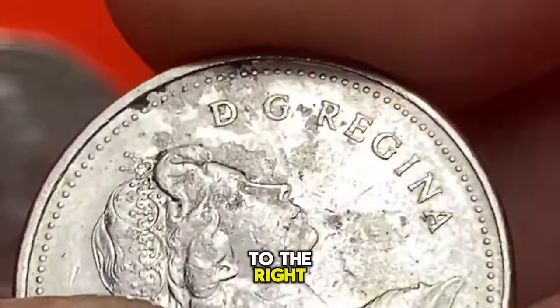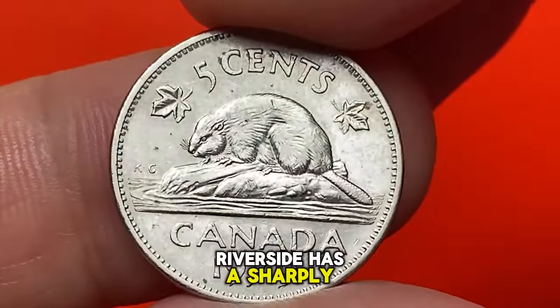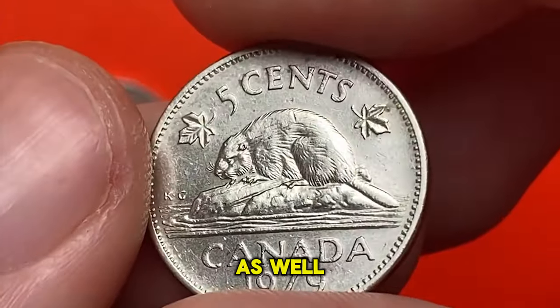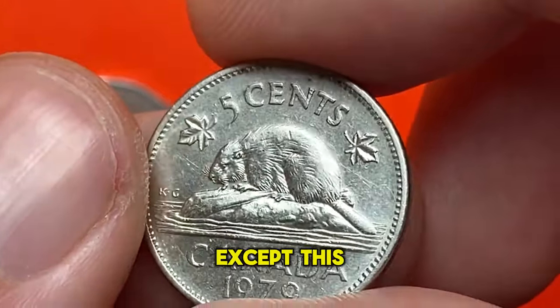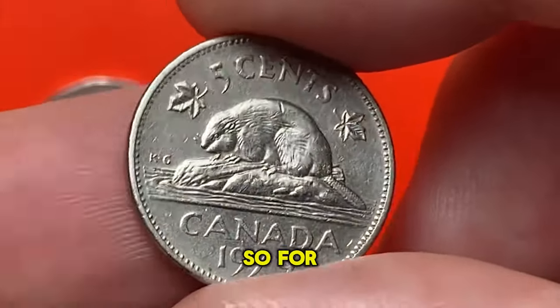Near the portrait to the right, some whitish stains catch the eye — looks like a residue of some kind. The reverse side has sharply detailed device elements which display no wear. The things are abraded but show no wear. This side of the coin is free from noteworthy contact marks and spotting, except for a bag mark near the letter 'A.'